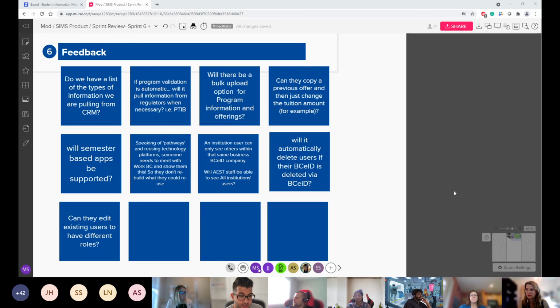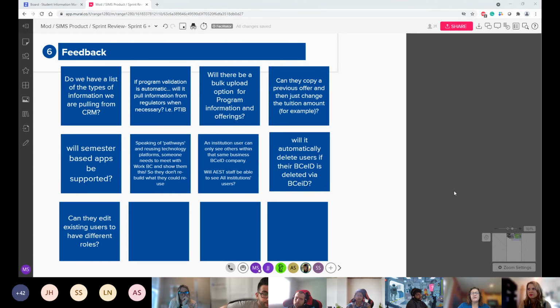Will there be a bulk load option for program information and offerings? So yes, we've talked about that, absolutely. We're only showing you today the one-off individual institutions signing in and adding a program. We've talked about the need for bulk upload. We're also doing some work with the institutions to find out what they need and how they do that. I anticipate that we are going to need a bulk upload. We'll have to figure out what bulk means, because that's something that we're discovering means different things to different institutions. But certainly I anticipate that that functionality is something that we are going to need.